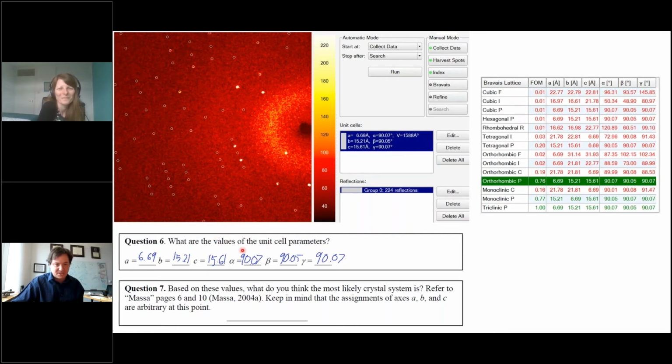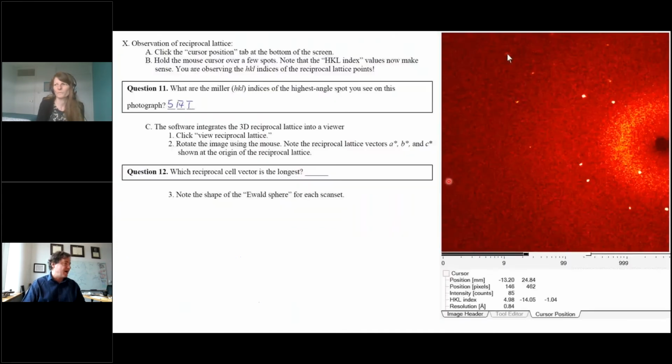I don't expect them to know that 0.4 angstroms is a very significant difference, but then they go on and they can see that, while tetragonal gets a higher score, 0.2 higher than cubic, it's quite clear to the software that this is not a tetragonal crystal. So as they're going through and doing this routine stuff that we do at high speed in the labs, they're actually thinking about the theory.